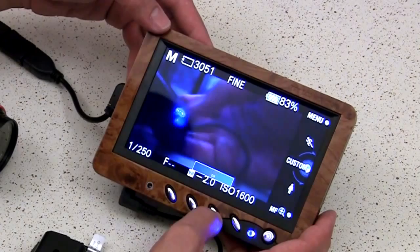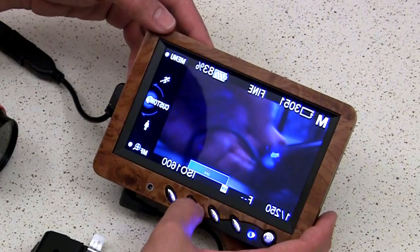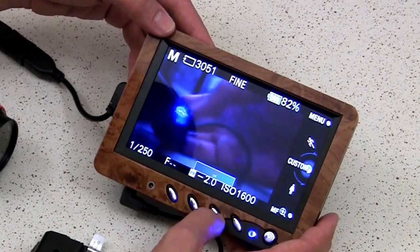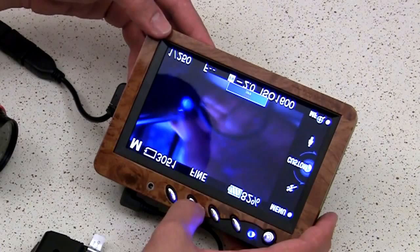The next up, now this is where it gets really good, because now you can flip the screen from left to right. Now I'm not sure why you would do this, but it is an option, something I'm not sure I've seen before on these kind of entry-level cheap monitors, but it's there. Not something I would use, but it's there. However, next up is the up and down option, which you can also toggle. So now it's flipping the screen up and down.